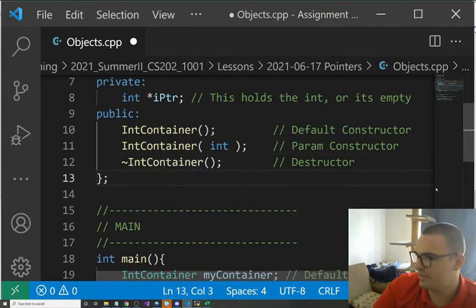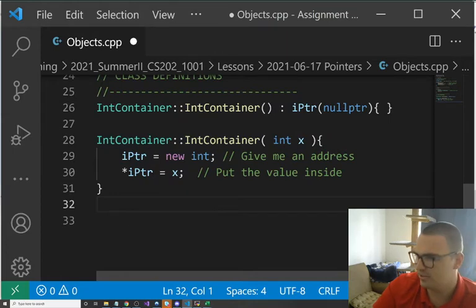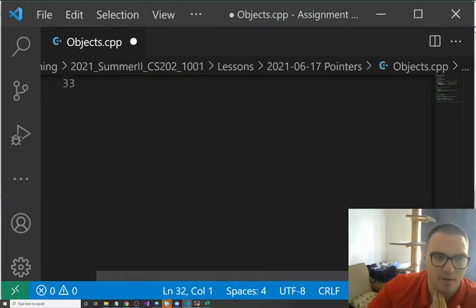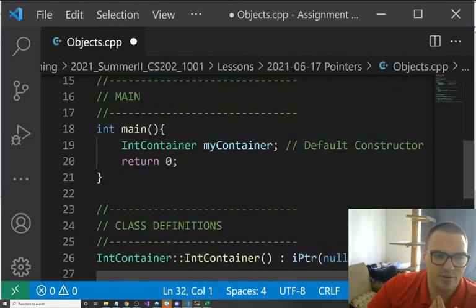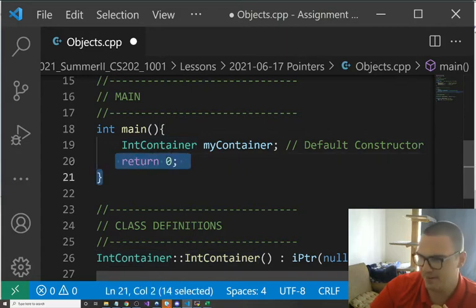And the best part about this destructor is that we can deallocate that address when this object goes out of scope. So notice down here in main, if we declare this, this container is going to go out of scope down here, right?